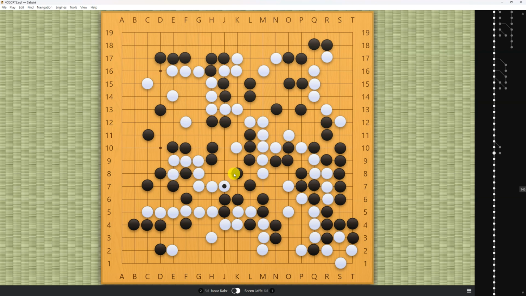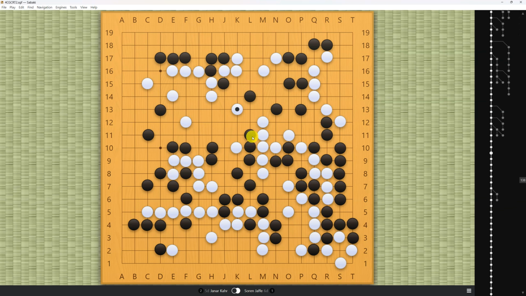But this gives me time to play J7. And so this got rid of black's eye that black could have taken if black didn't play the way they did. So for example, if black had played, let's say, this one, right? And I play here. Black's alive here in the center. Black should be alive, or at least it's a ko.